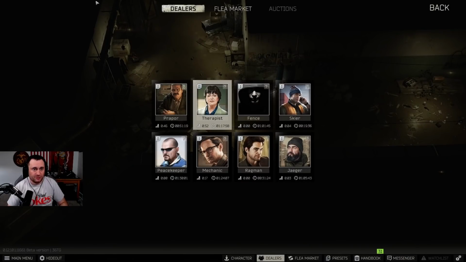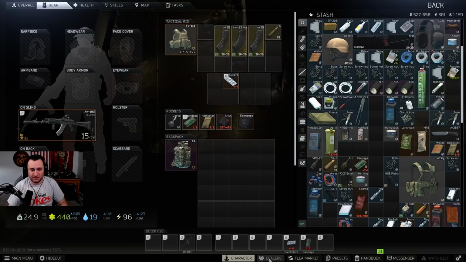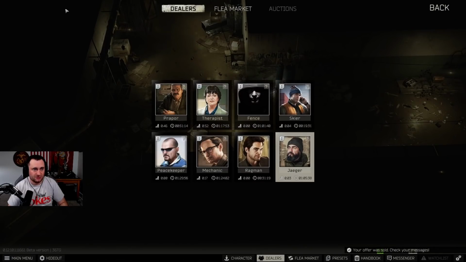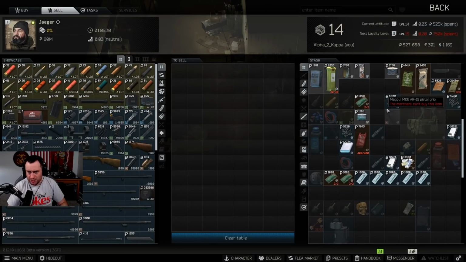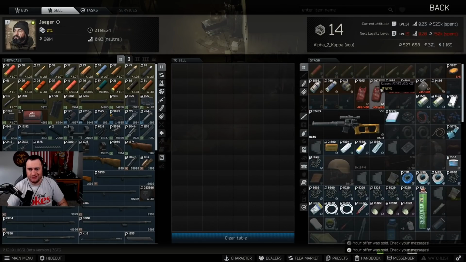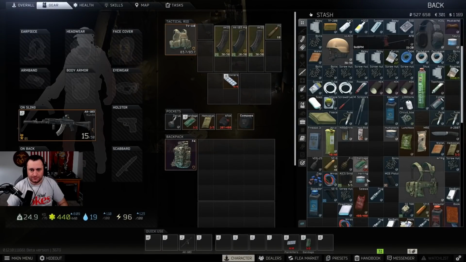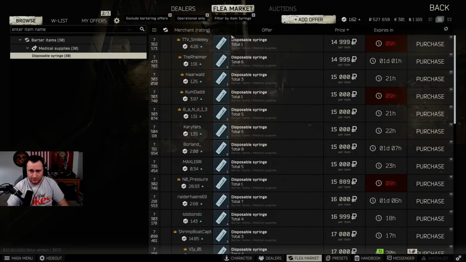We go look at therapist and we sell. Actually, let's sell anything we can sell to Jaeger real quick. What can we sell to Jaeger? What will he buy? Nothing that I really want to sell him, unfortunately. We can sell the syringes. We don't need 10 bazillion of them.